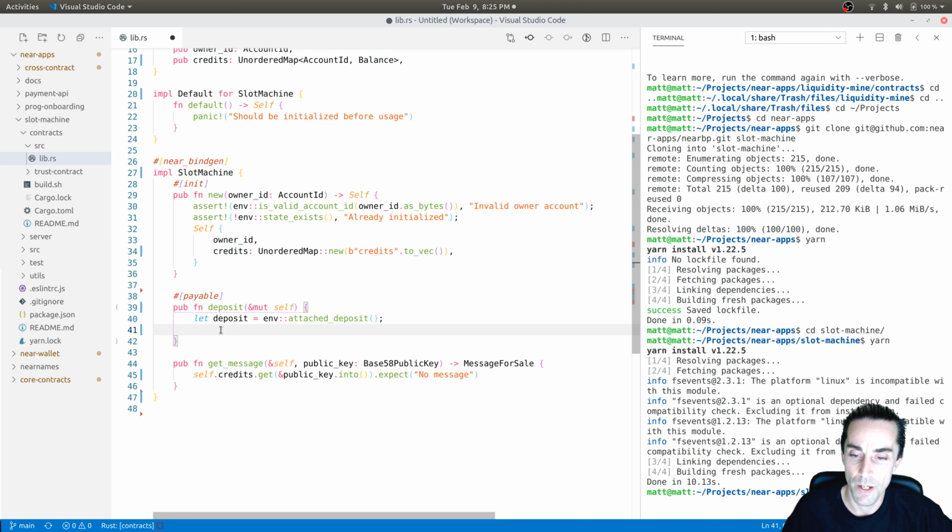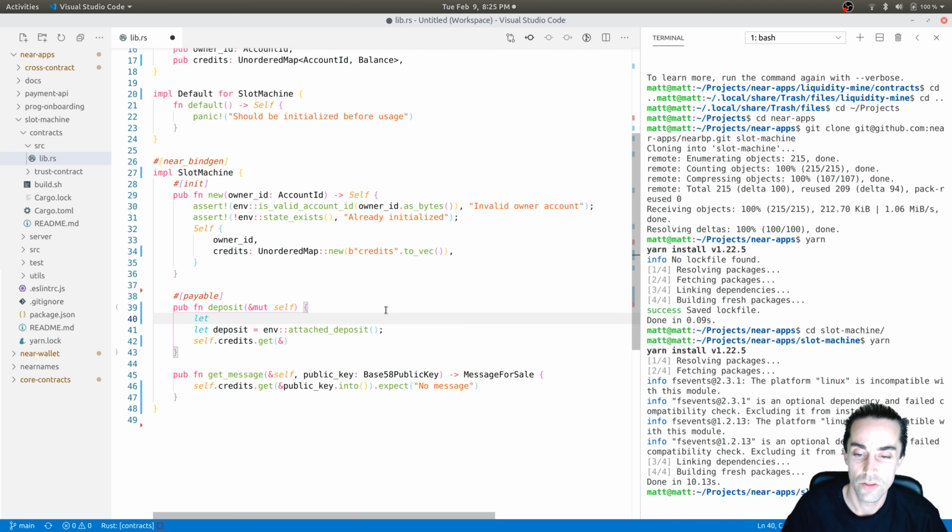After somebody deposits, we're obviously going to have to credit them. So we're just going to say self.credits insert. Oh, we probably want to get the credits first. So get, and we usually do this okay. I need to grab the account ID. So account ID equals the signer.